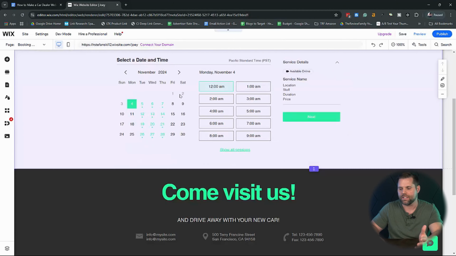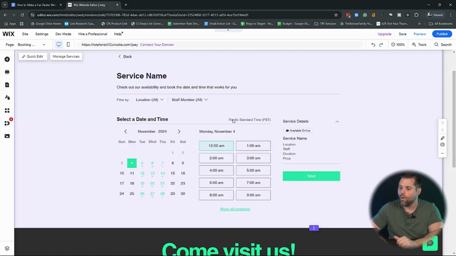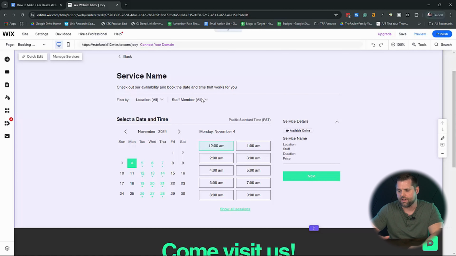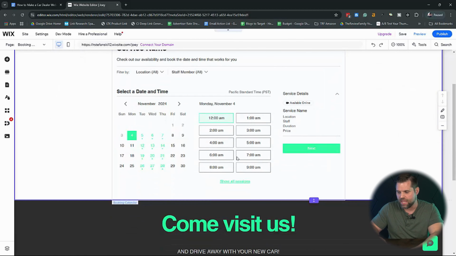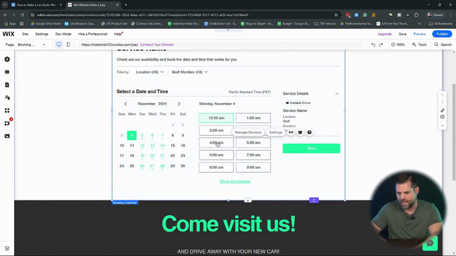Okay. And again, this says service name. You could also do this with service if you want to schedule services online, and they have warranty things that they have to do, or just any type of vehicle service. You can set it up here, or you can do it for test drives, or both. I actually think that both make sense. I also like the fact that they have location, because if you have multiple dealers that you're in charge of, you can do that. And then they can maybe select which staff member. You might want to just take that off of there. You can do that too and adjust the filter. But it's really nice because with this, they're able to say, hey, I want to do it. Well, here, I'll go to the actual preview.